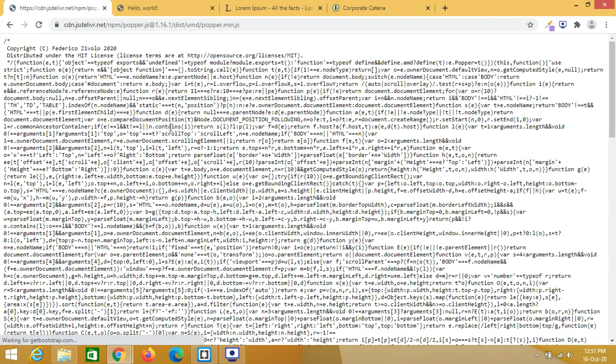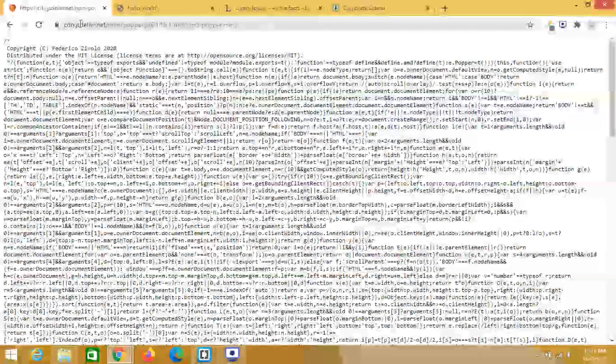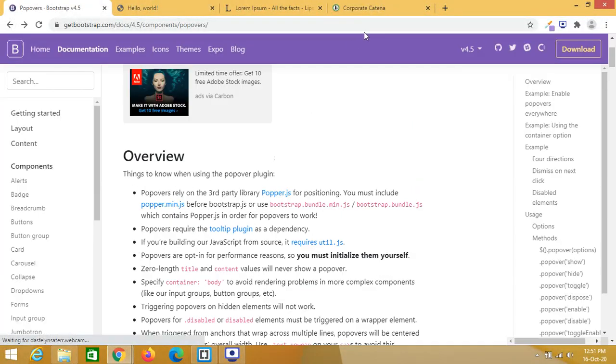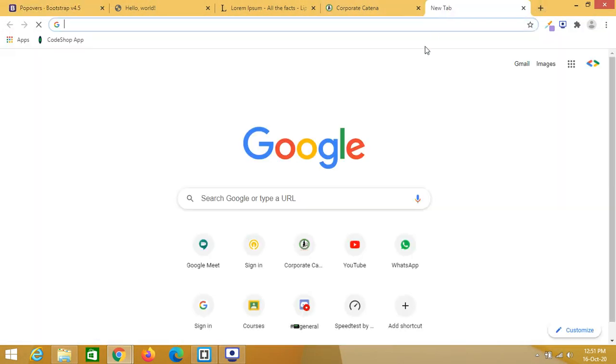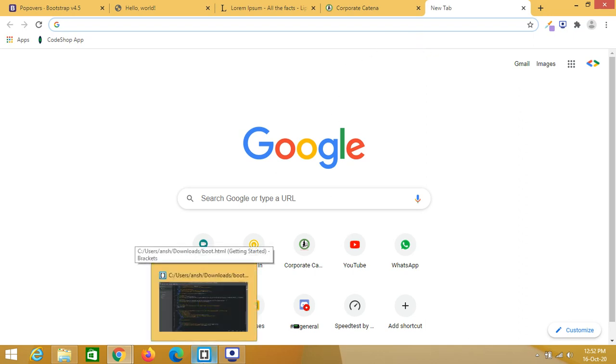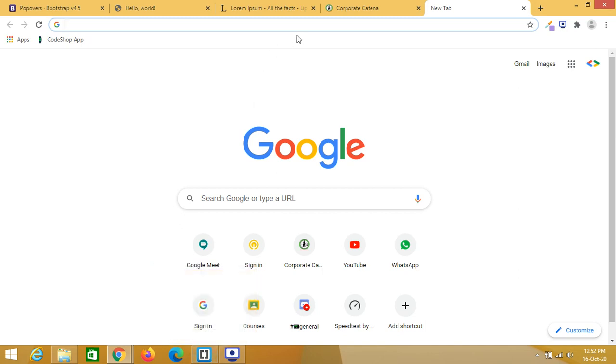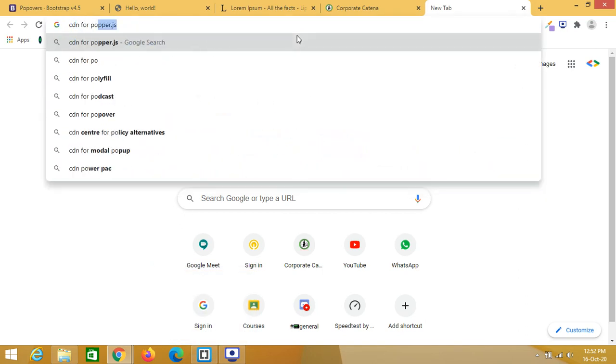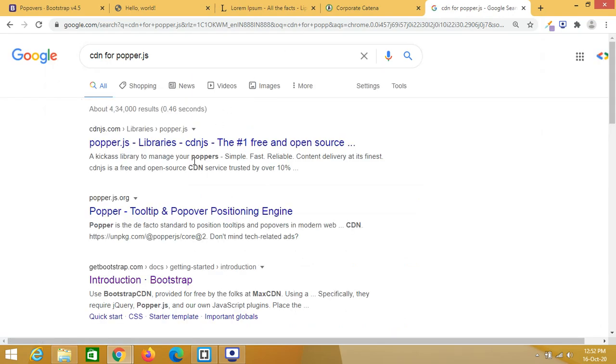There are two situations. One is that you can manually add the files on your computer, link them to your code, and run them. The other is that you can get the online CDN for popper.js. You see that.